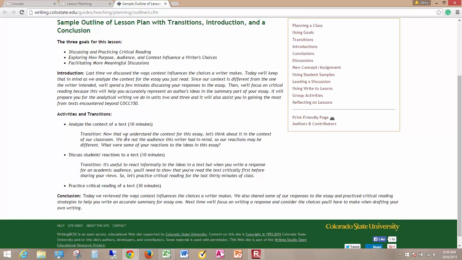The next grouping is activities and transitions. Now this is where people vary or like to split up their items a little bit differently. So as you can see, there's 2 10-minute time slots followed by a 30-minute time slot for the activities and transition slots. We're going to start off with the students analyzing the context of a text, followed by them providing their reactions to the text. Then they're going to move on and have a little bit longer time doing critical reading practice of the material covered for the class. So this is a few different ideas.